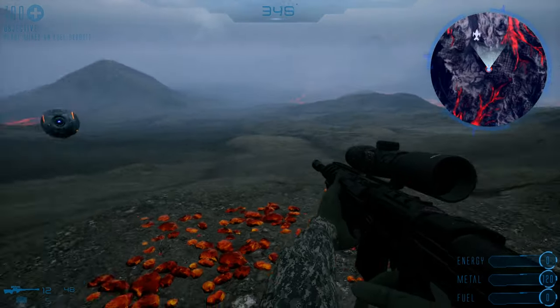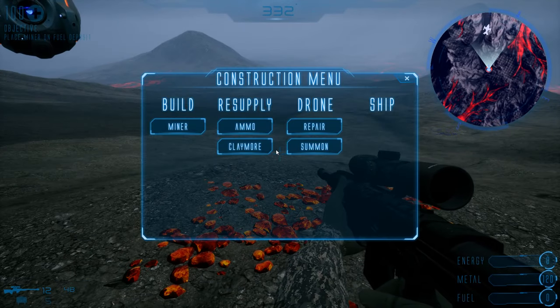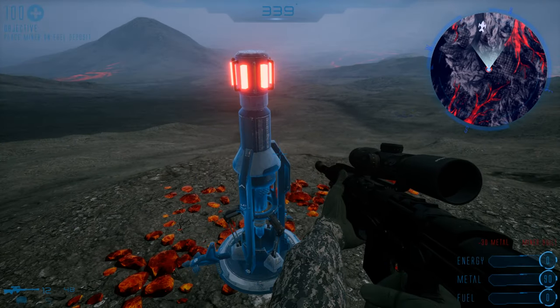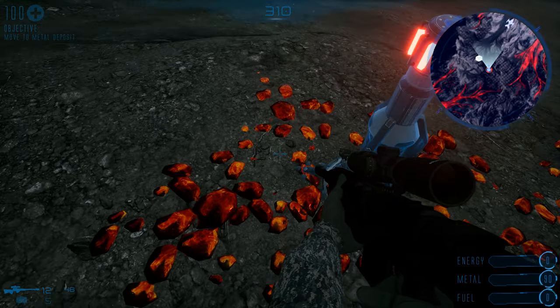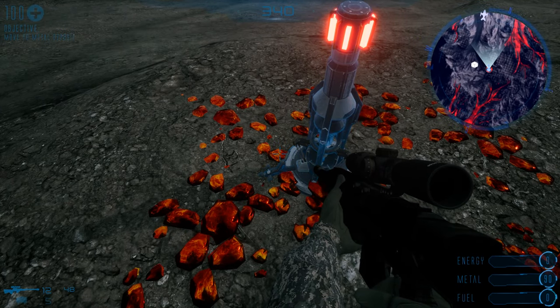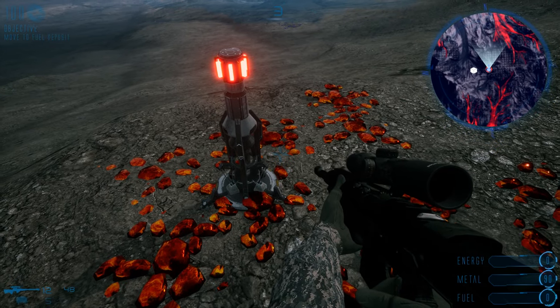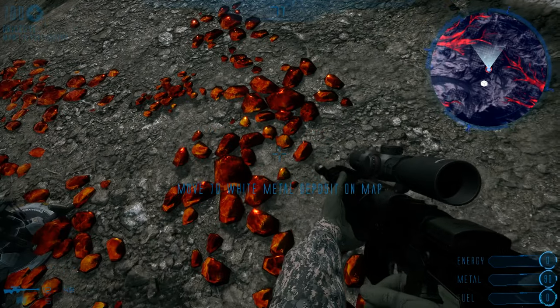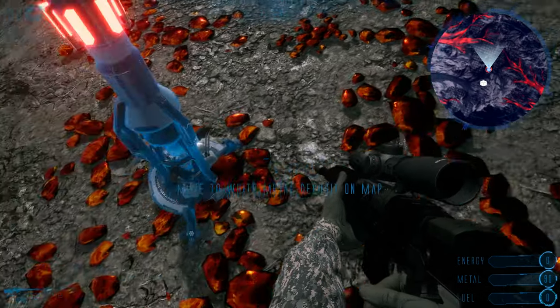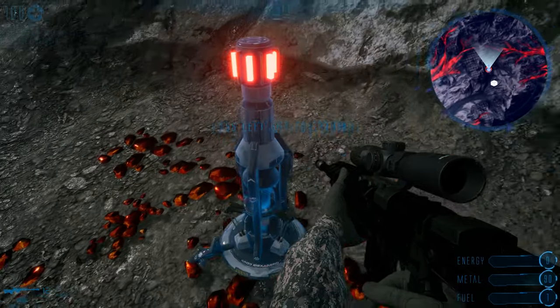Once we collect- Good, now open your construction menu and build a miner. Place the miner on the fuel deposit. Once the fuel level reaches 100%, we will have enough fuel to travel to a safer location on the planet. Only one miner can work at a time on a fuel deposit. Next, we need to put a miner on the metal deposit and start collecting metal. Metal is marked in white on the map. Move to the metal deposit.